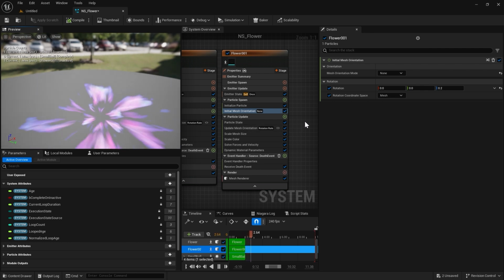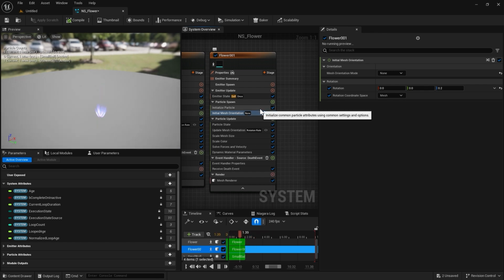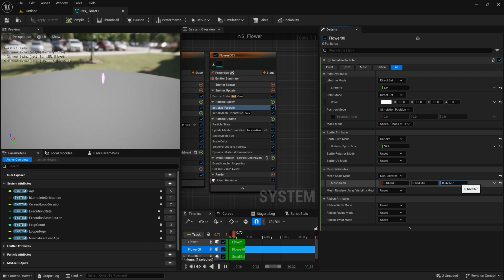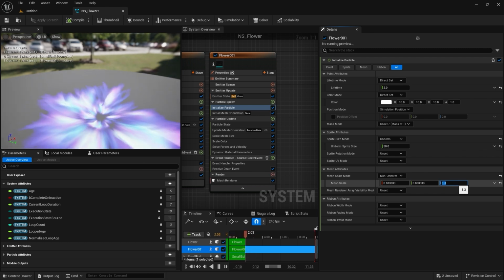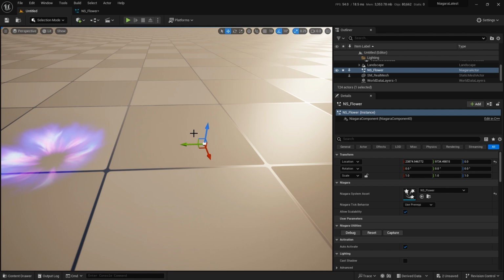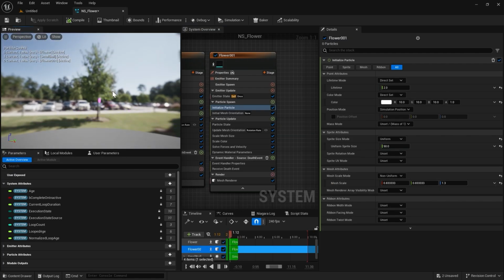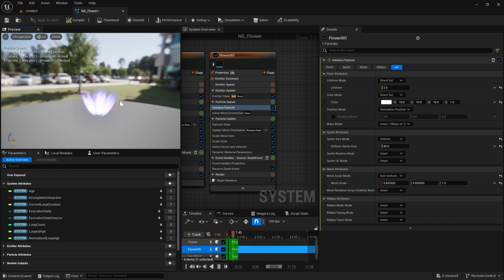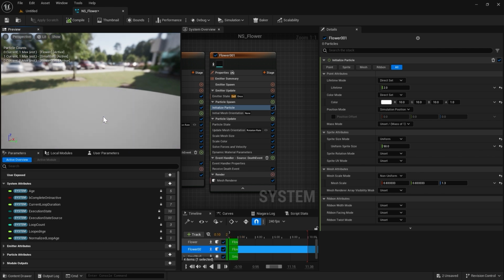And I also want it to have different depth. So we can go on initialize particle, and in here, we could say just 1.3. This probably looks fine. Let's check it on the map. Oh, and we should also find a way to be able to activate our effect at our command through blueprints. We can probably do that a little bit later on. Okay, this looks good.